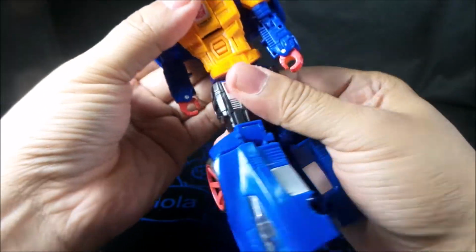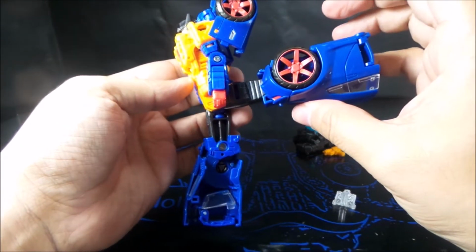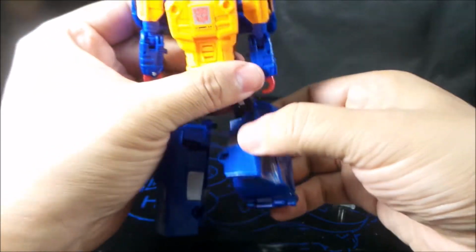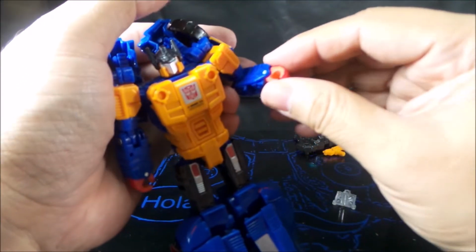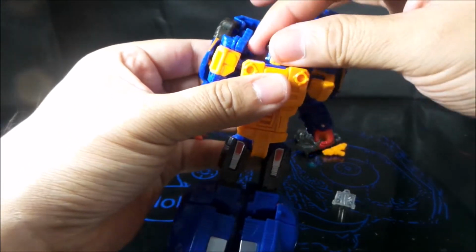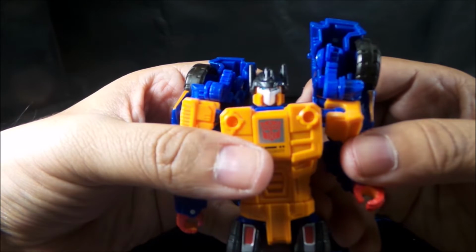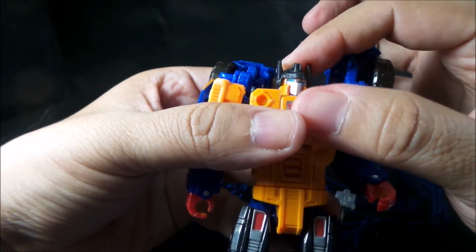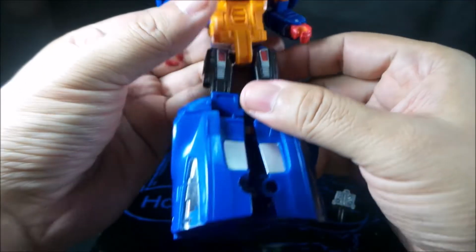But before I do, he does have waist articulation. His legs can go up to there. Back to there. Knee bend. Does go forward. Okay, upper arm swivel. Bend at the elbow. And no wrist articulation. Arms are on a ball joint like you saw, and it does spin. And the head does spin around. And the head looks really nice. But that blue gets kind of lost. Kind of hard to see. But it is a nice head. I always thought that was like an Optimus Prime version of head or something.